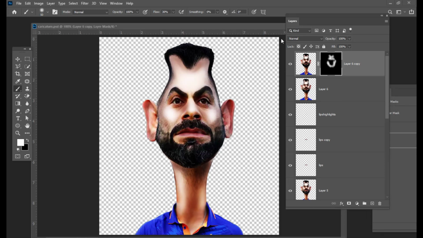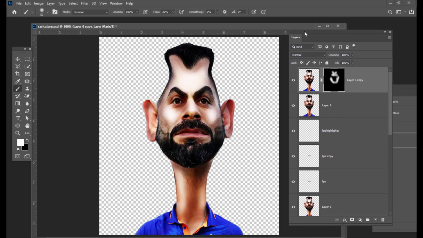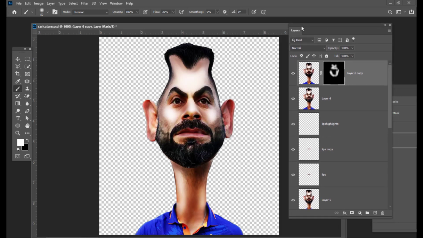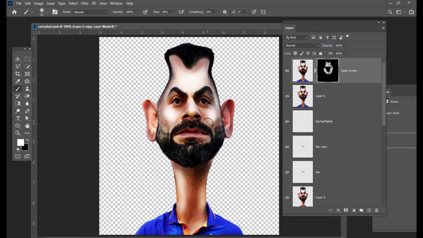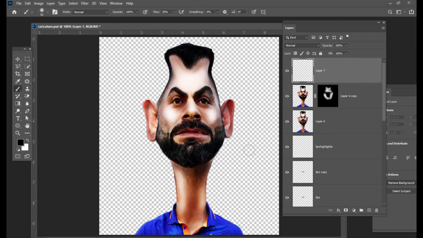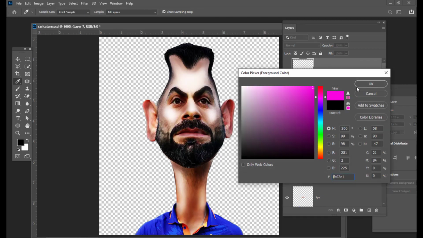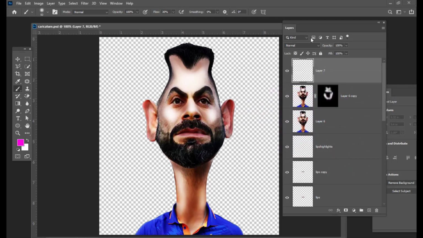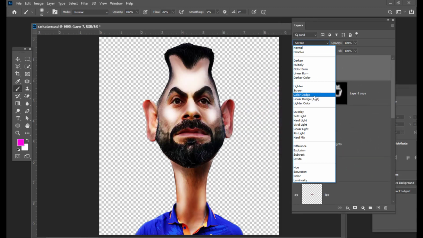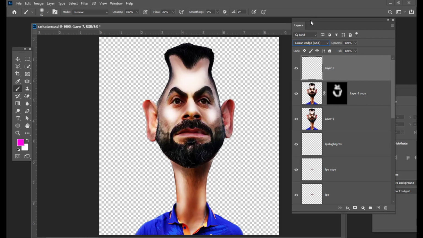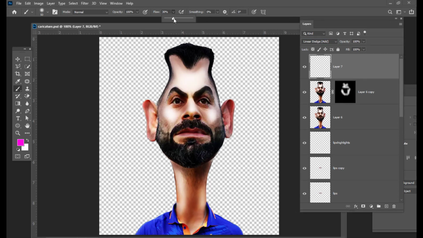So few more things are left for us to do. That is, we'll be adding a blush on his cheeks. Just take a new layer, and we will use a pink color, pure pink, and you select a linear dodge blending mode, and we will reduce the flow to, let's say, 20.